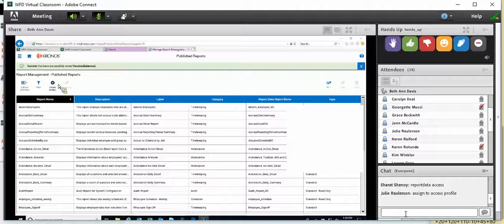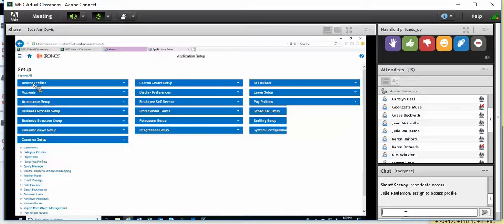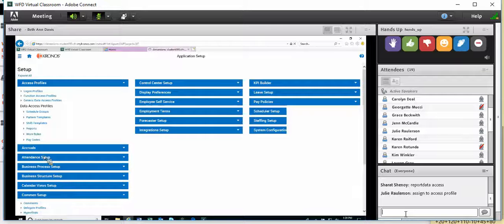Yeah, profile settings, right? The access to the report. We have to provide that. Otherwise, Michael himself still can't get to it. So that's kind of coming back here to the setup somehow. I'm going to come back to that little home button. This is not under Common Setup. It's under Access Profiles. It's that first box in the upper left corner. Go into there. We go into Reports.